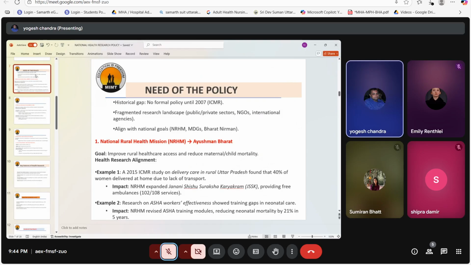And after that, what happened? The NRHM, the National Rural Health Mission, what they have done is they have expanded this Janani Shishu Suraksha Karyakram, JSSK. And under this programme they catered for free ambulance services, 102, 108. So now you see, there is research: ICMR collected some data and found this. A study was done, and when they collected the data and did some kind of statistical test, then the establishment of some cause was there, that why this happened, that it is because of the transport. This became clear in our research.